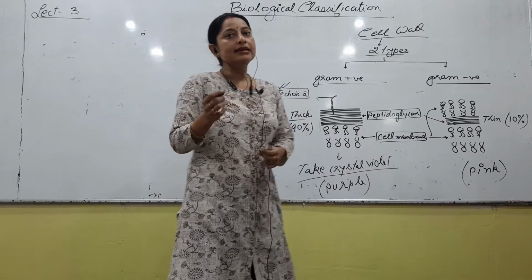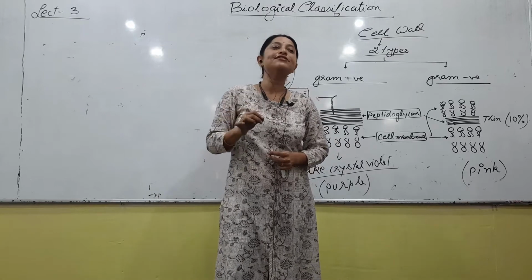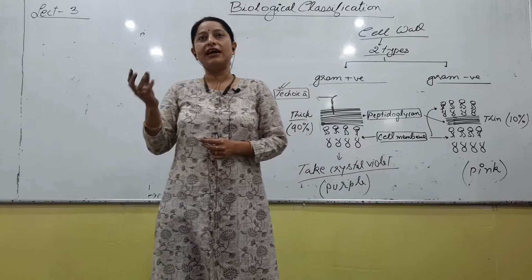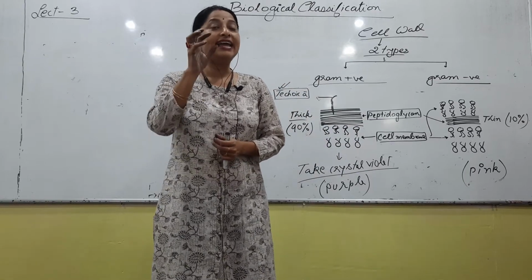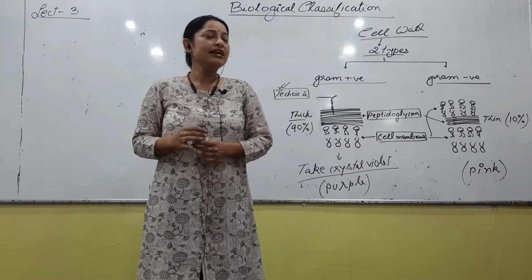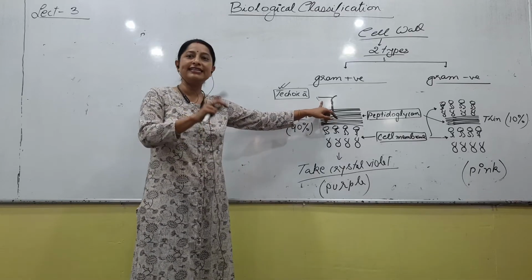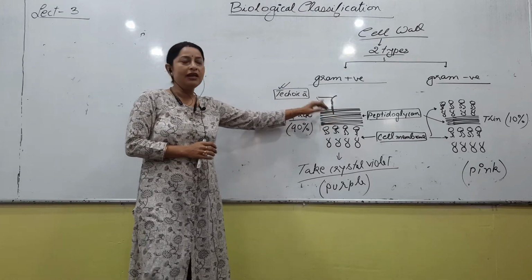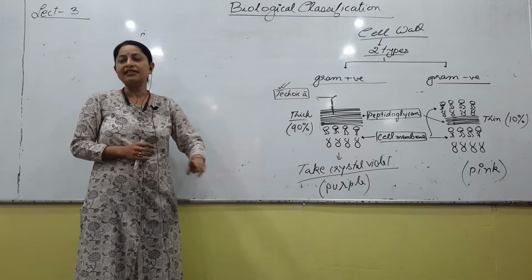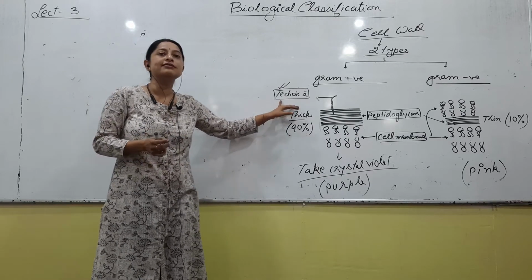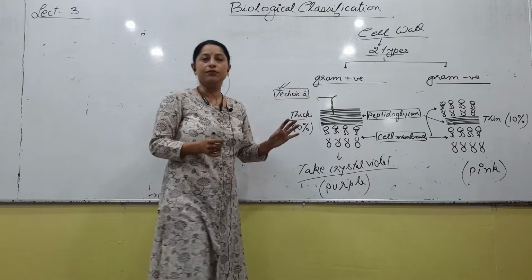Now the point is, which part will the virus attach to? That is decided by the teichoic acid. In which area the virus will come and get attached to the bacteria, that point of binding is decided by the teichoic acid, right? So what is the main function of teichoic acid? It acts as a binding site or it acts as a receptor, right? But that is not important. Important is, teichoic acid is a chief characteristic of which type of cell wall? It's a chief characteristic of a gram positive cell wall, right?